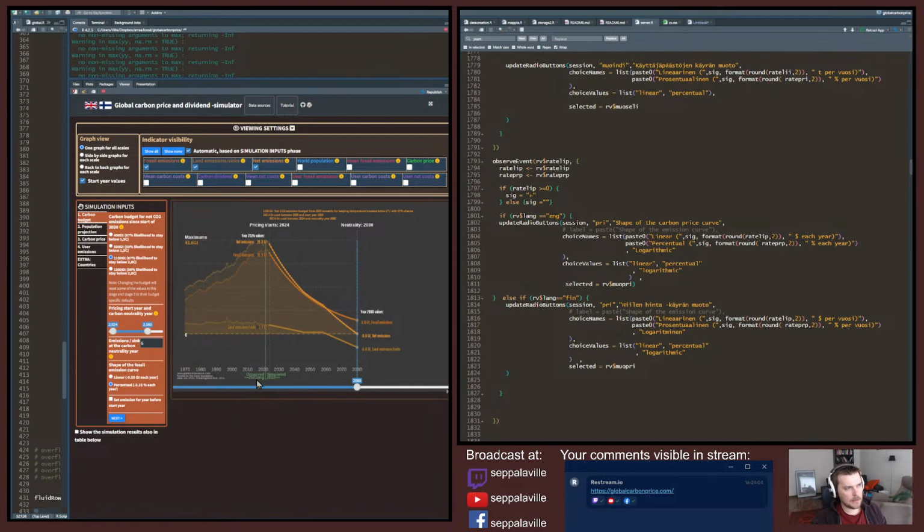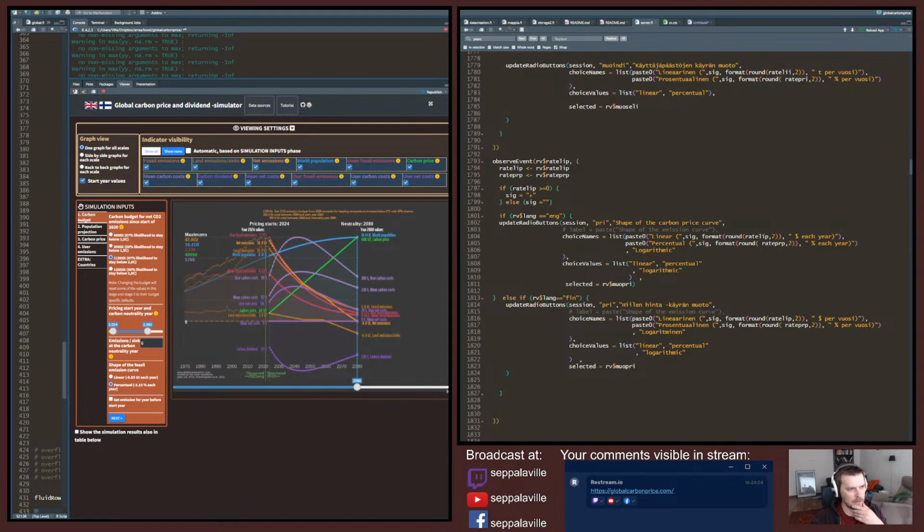And what I'm gonna be doing today, and what I've been doing in the past few days, is getting this multi-graph view to work. The issue is that if you work with this basic view, which is now the default view, and have all of the indicators and variables on the screen at the same time, it can get really crowded and hard to understand what's going on, especially with the scale differences.